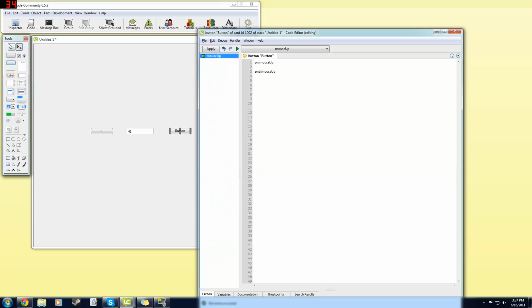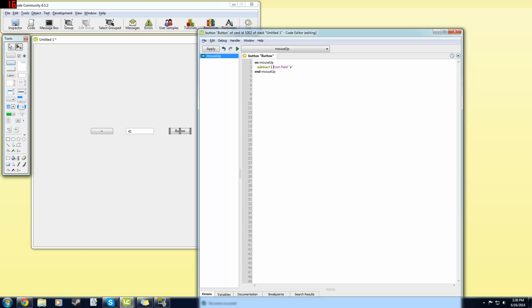Now right click and edit this button, the other one, and do subtract 1 from field A. Oh, make sure it's lowercase. Make sure it's lowercase. Subtract 1, so we're subtracting 1, and we're doing from.